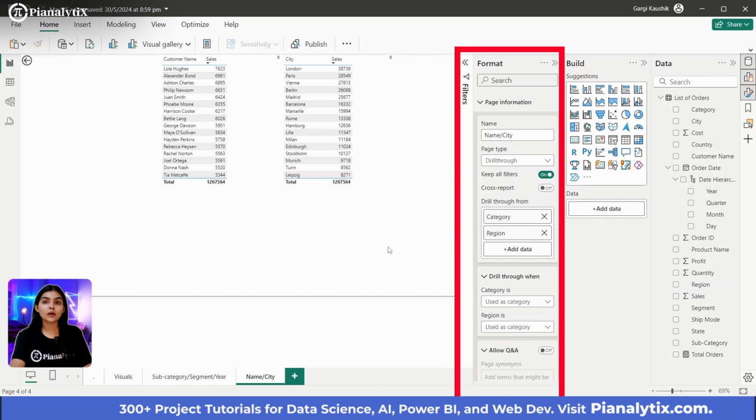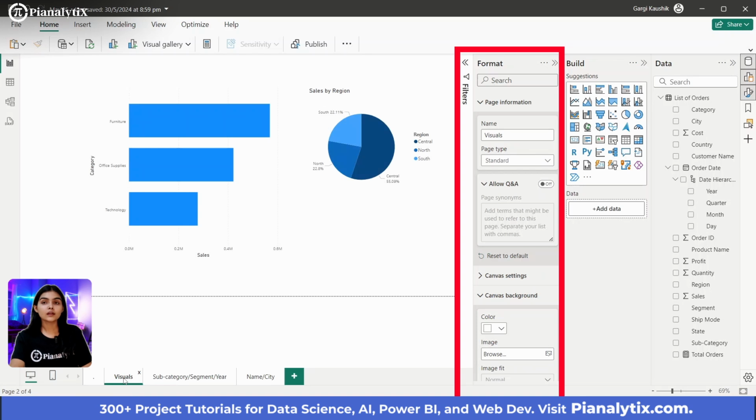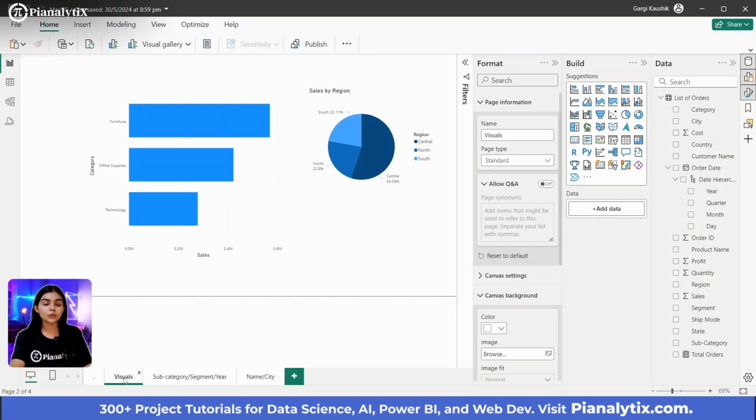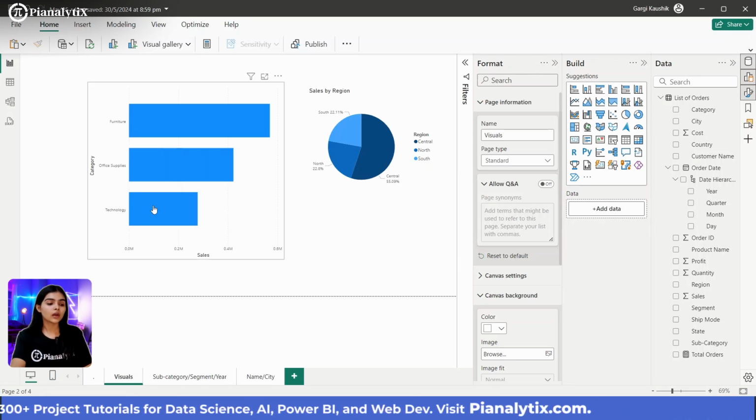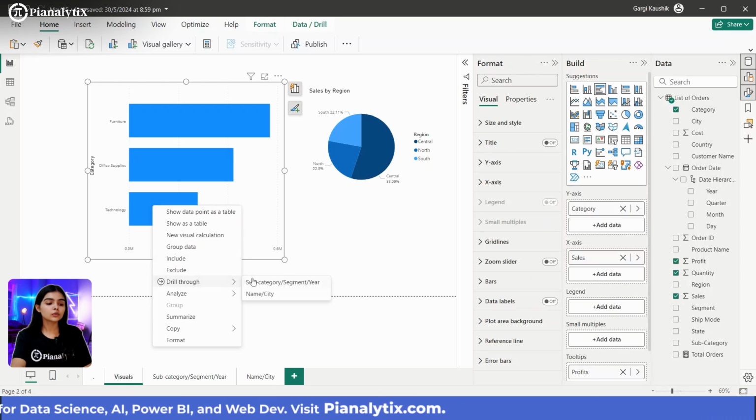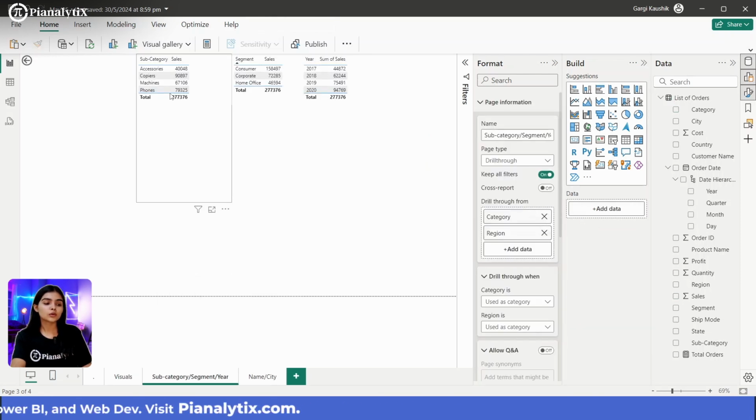All right. So now we have set up our drill through for both of these pages here. Now I will go back and we can now play around with this. Now let's see it for the technology pane. Look at the sales here, 2,77,000, right? Now I will right click, drill through to the subcategory, total sales 2,77,000.